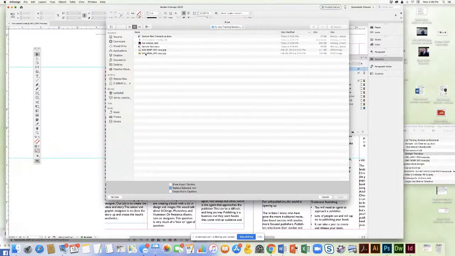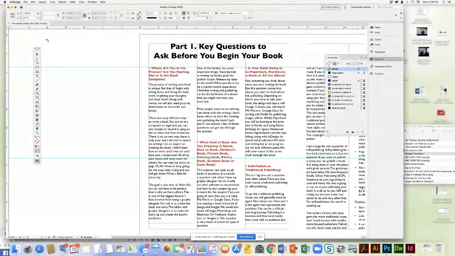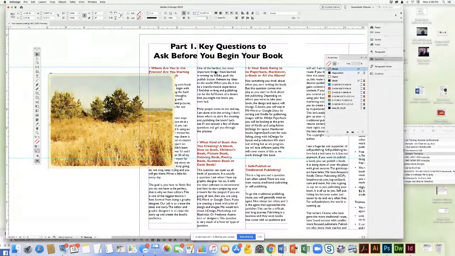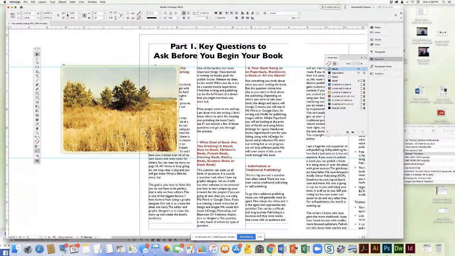This is just a JPEG. InDesign will bring in almost anything: Photoshop files, JPEG files, TIFF files, EPS, Illustrator files. And again, I like to place this out here away from everything. I'm going to put this photo right here in this spot, so I'm going to use a keyboard command. You can also just go up here to your zoom and notice it's getting smaller, smaller, smaller.